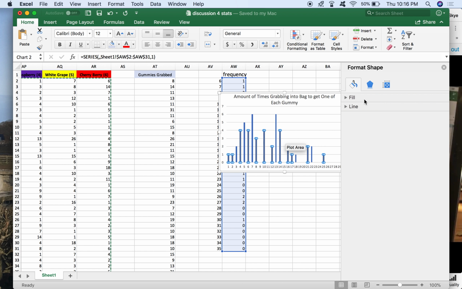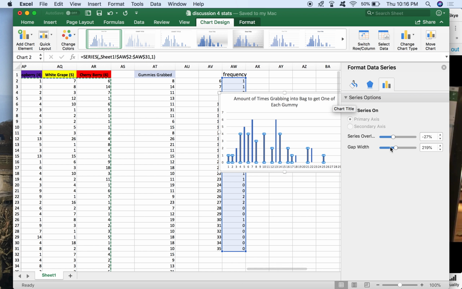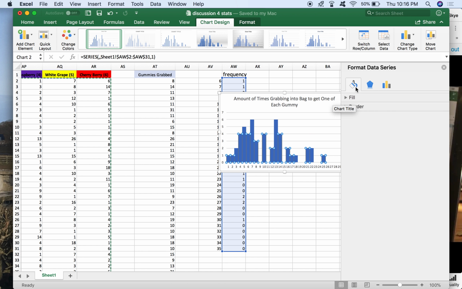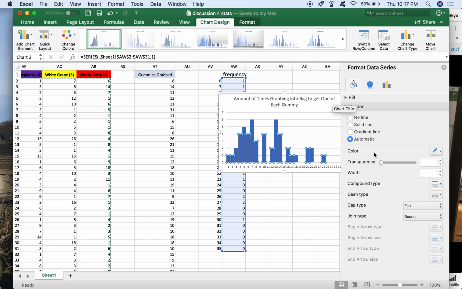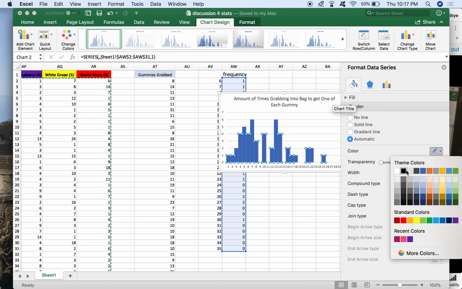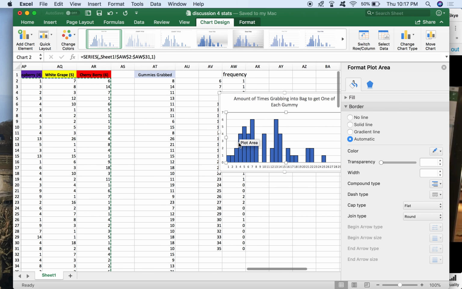And I'm going to select this and then make the gaps wider, and then go to border and then make the border black so we can see the differentiation between the bars.